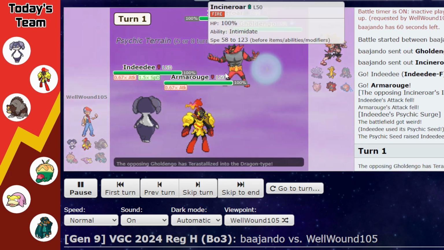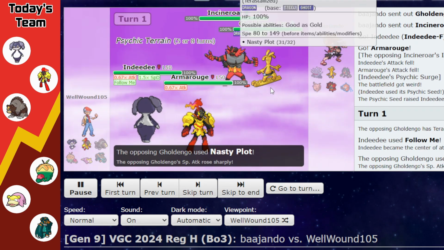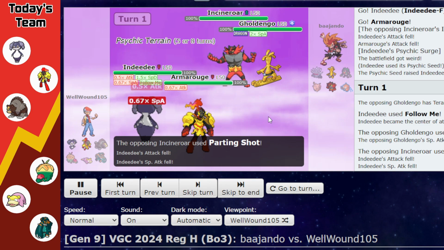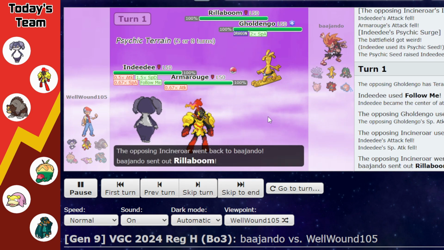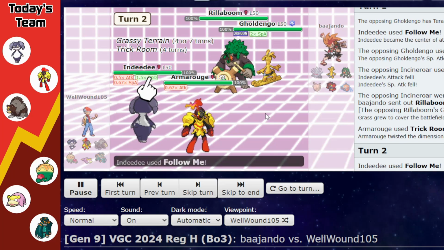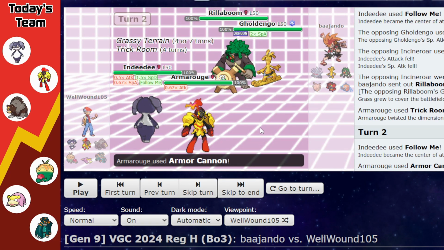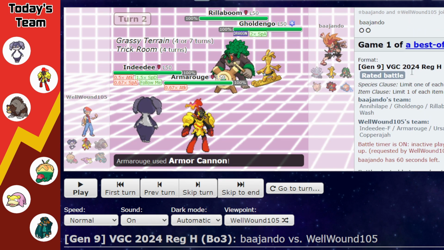and I kind of figured that Incineroar was going to leave so that they can bring in Rillaboom here, so they Nasty Plot with Gholdengo and Parting Shot with Incineroar, so I was kind of right here, and I think this is the game. No, this is the game where I just decided to get Trick Room. I can't remember if I saved the game or not, but in either the first game or the second game, this is the second game.